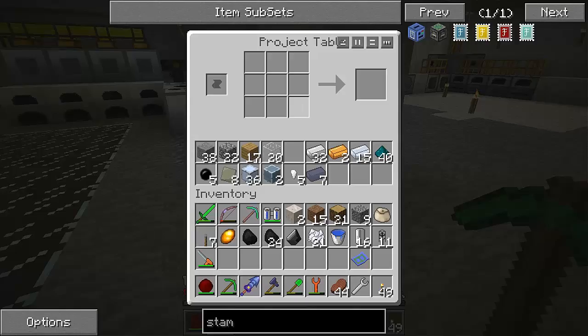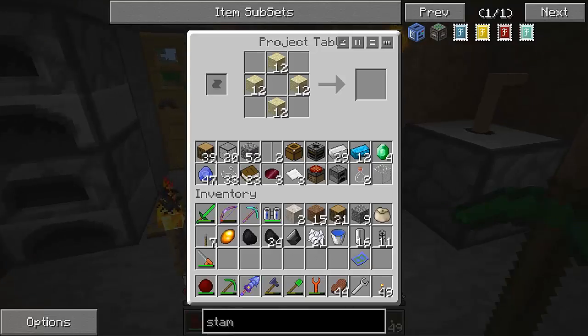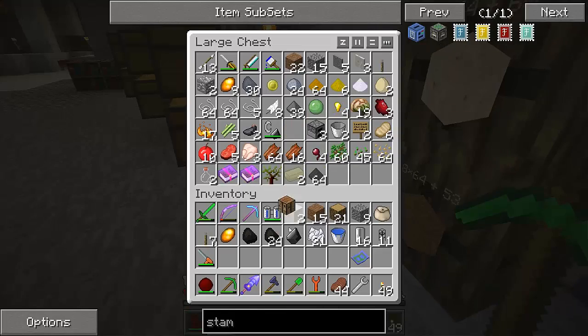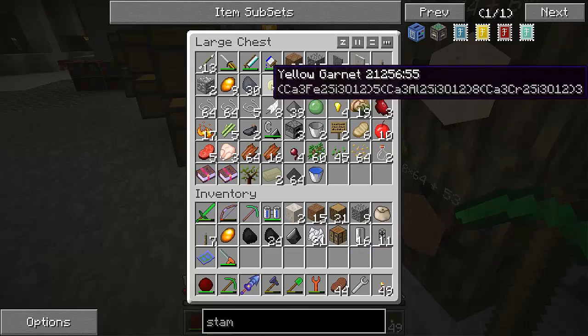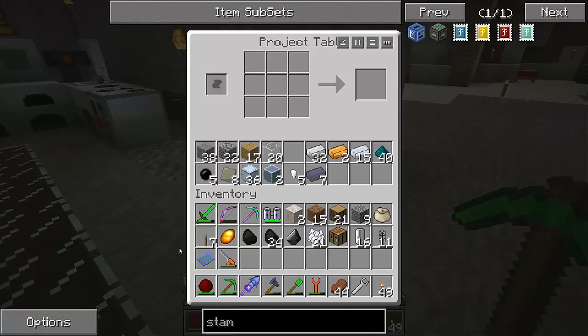And that'll require a piston. Do we have a piston at all? No, we do not. We'll need to make another piston, and it will require a crafting table, which we happened to have in there for some odd reason, which I have no idea about.